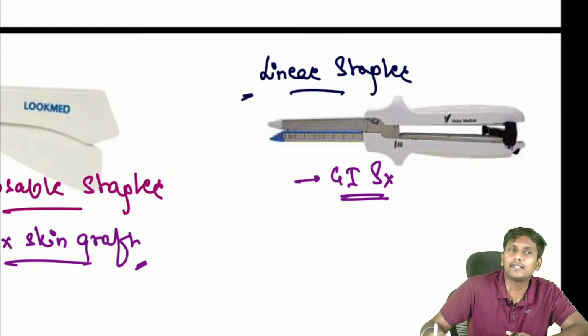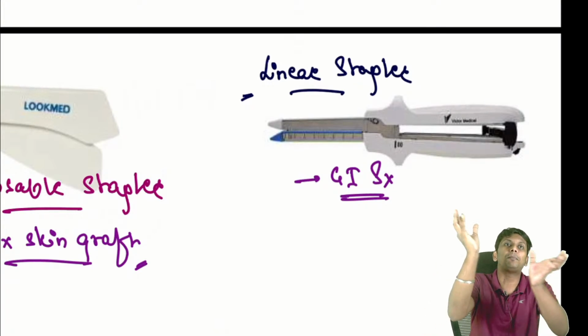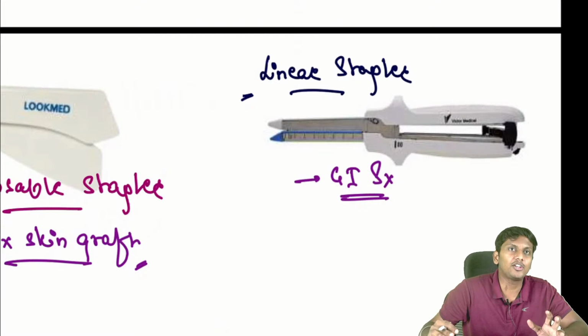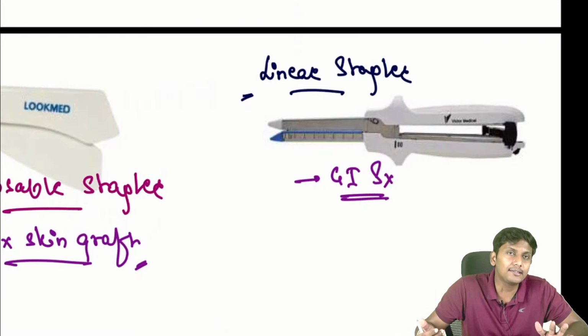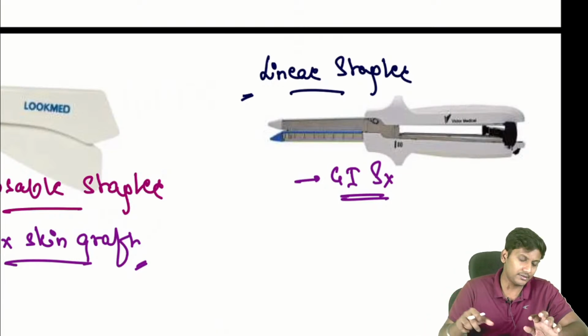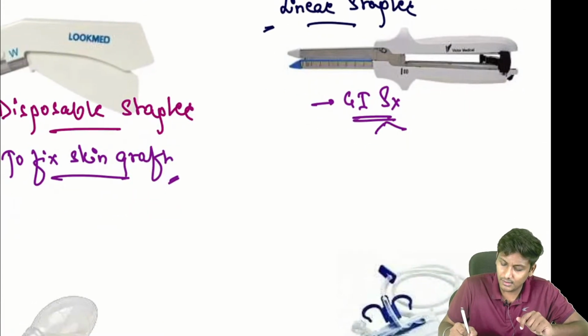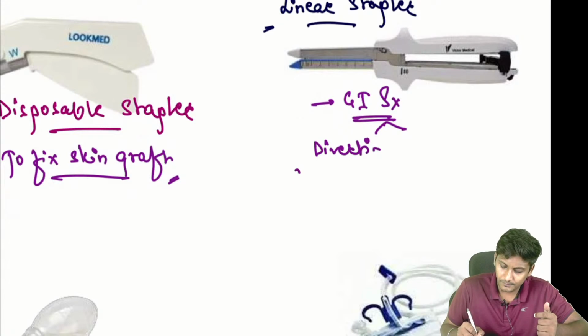Okay, in Zenker's diverticulum we are going to study about a Dohleman's procedure. What is that Dohleman's procedure? Where we make the Zenker's diverticulum a part of the esophagus. That is called diverticuloesophagostomy. In that surgery also we are going to use the same stapler known as the linear stapler for GI surgeries mainly. So definitely one is diverticuloesophagostomy. That is one of the surgeries.